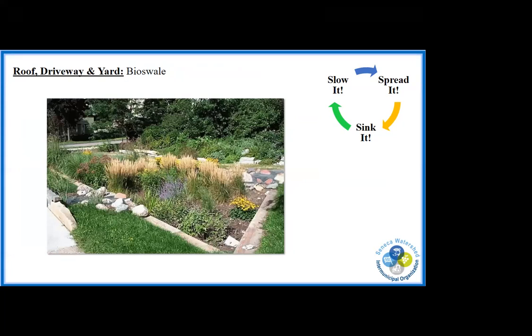And if you do have asphalt and you don't want to convert it, obviously, especially in the town there, I know some of those driveways out there can get pretty long, what you can do is instead take the water that's running off the driveway and the roof and potentially your yard as well, wherever it's going, and try to artificially capture and amend that surface runoff. So bioswales are a super, super good engineering solution to deal with the runoff of all sorts of surfaces. Very similar to a rain garden with a bit more engineering.